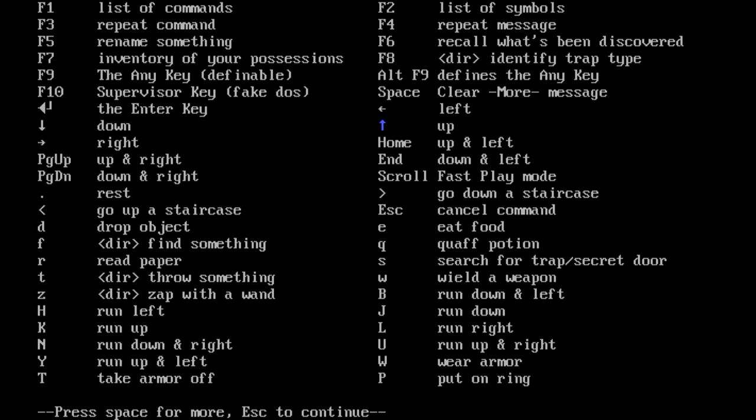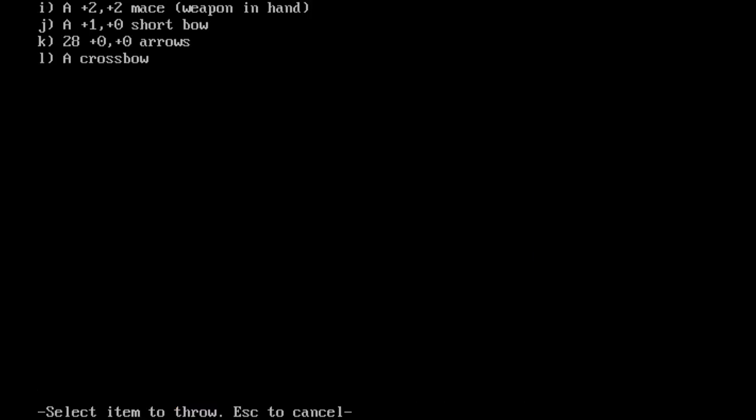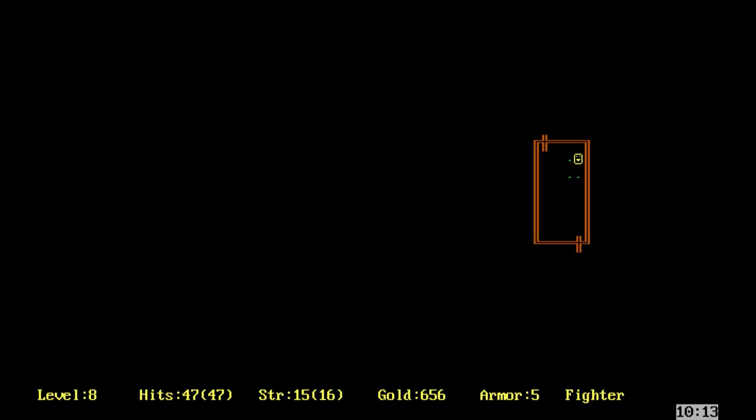You cancel command, search. Wield a weapon. I bet it's drop. I bet you can't carry. You have to drop. Oh, T. Take armor off. Bottom left corner. Cool. Take armor off. Which direction? This way. Oh, capital T. Oops. Capital T.